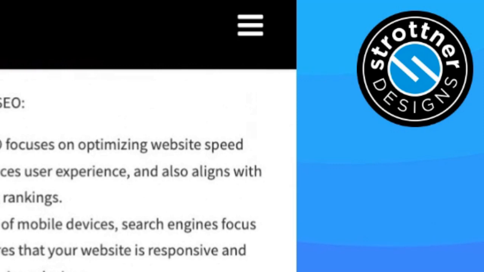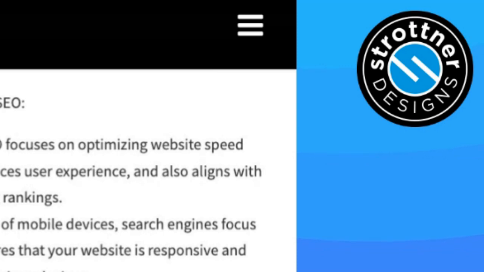Website speed and performance. Technical SEO does focus on optimizing website speed and performance. A faster loading website enhances user experience and also aligns with search engine performance, which means Google's going to be happy. A sentence you have heard before. But what happens is if a desktop or a laptop website takes more than about 2.5 seconds to load, you lose 40 to 50% of the audience. And if a mobile site takes 3 to 3.5 seconds to load, same statistic, you lose 40 to 50% of the audience as well. That's a ranking factor. So if that is starting to happen, Google pushes you down in the rankings. All of that to say, it's incredibly important to make sure that your site loads quickly.